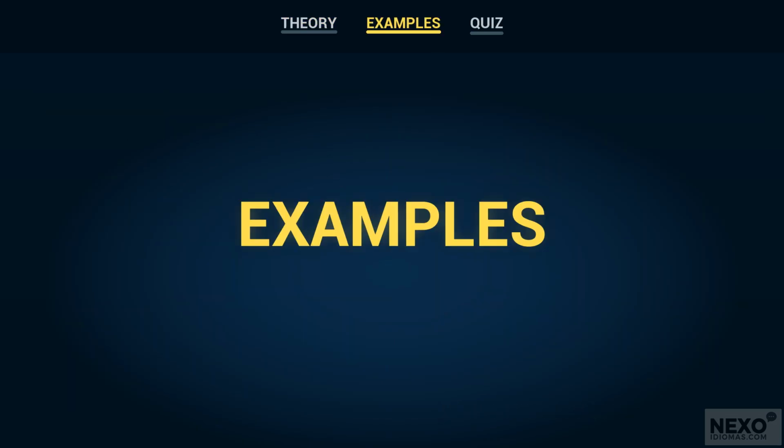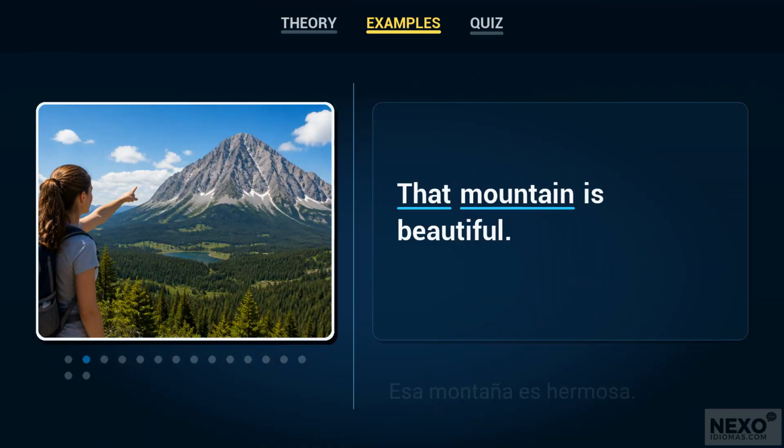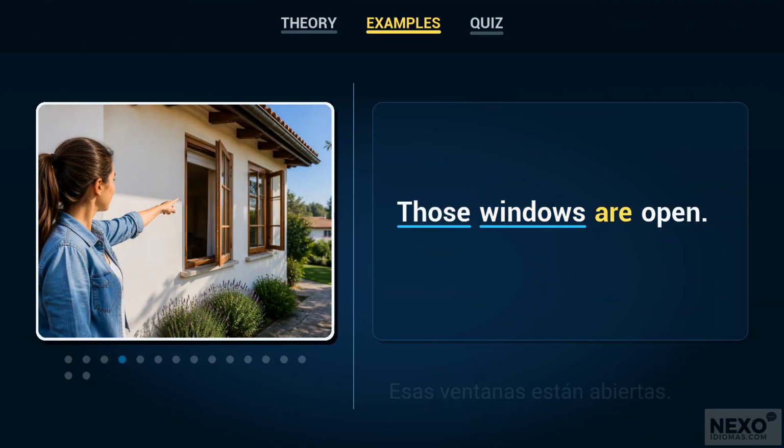Examples. This sandwich is fresh. That mountain is beautiful. These flowers smell nice. Those windows are open.